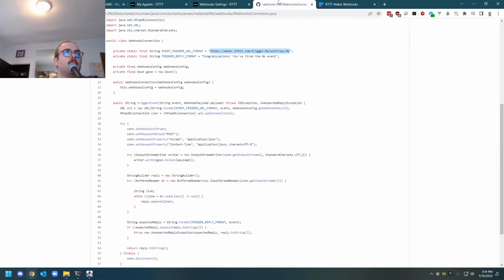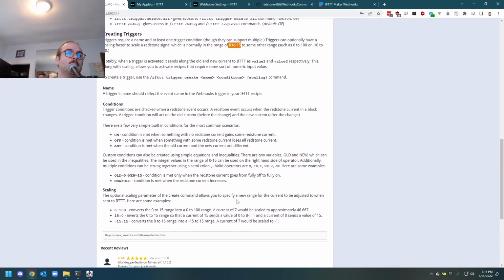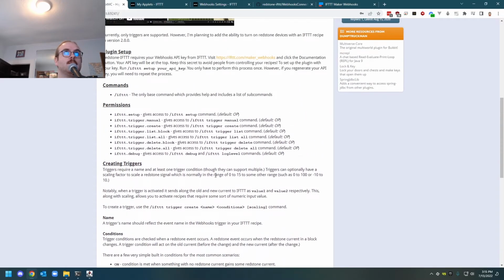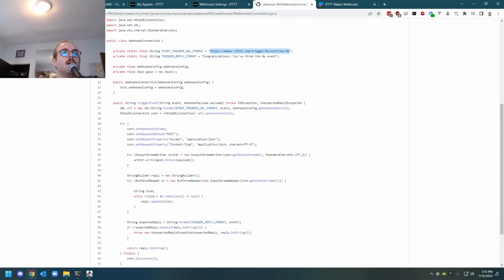Now, like I said, there are some more advanced use cases with the plugin, such as using the redstone power range of 0 to 15. So you could potentially write something like this to say new is greater than old. So as long as the power increases, then you could trigger the recipe. But again, I'm just using the on and off conditions for this video.